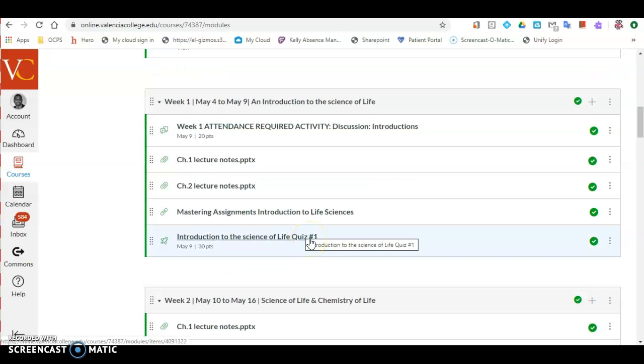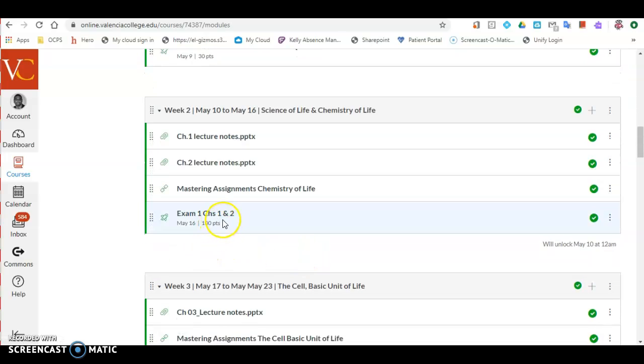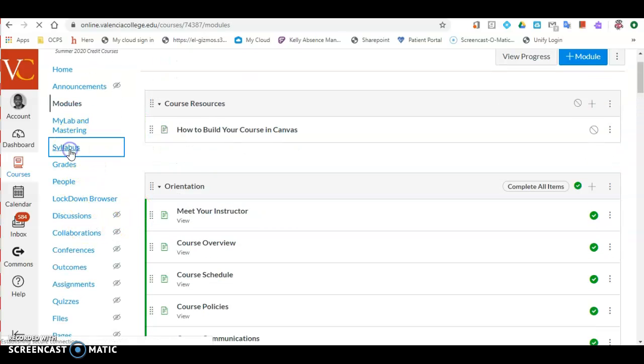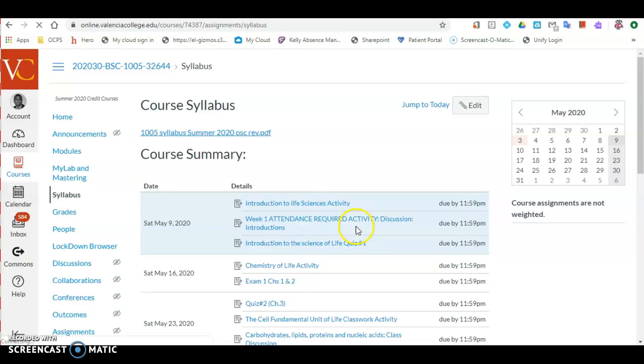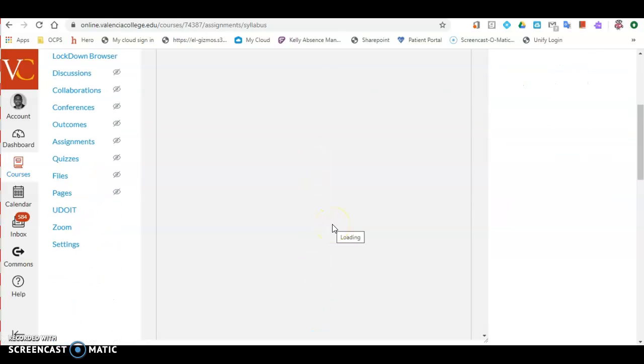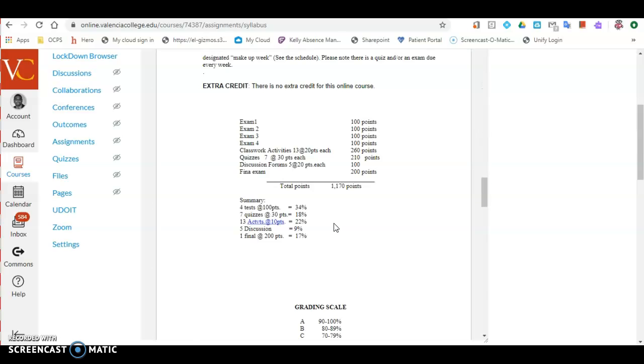So my advice to you is, if you're looking here, the exam tells you chapters 1 and 2, and if you go back to the syllabus, it tells you specifics. I'll go back to the syllabus over here so that you are able to see what I'm talking about, because I want you guys to do well. Let's scroll down all the way to the schedule.